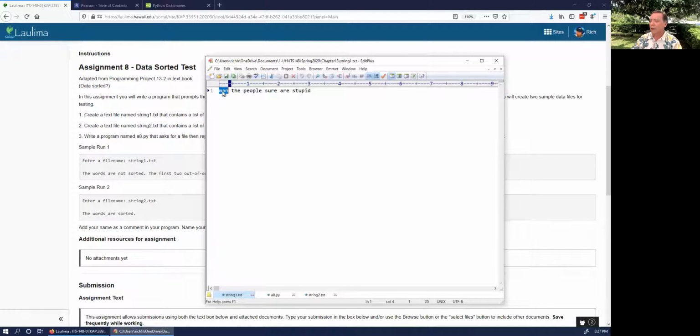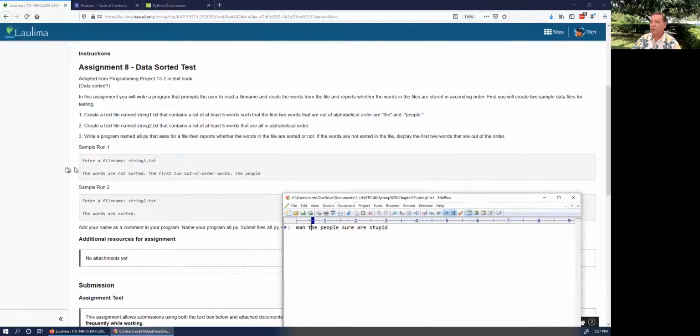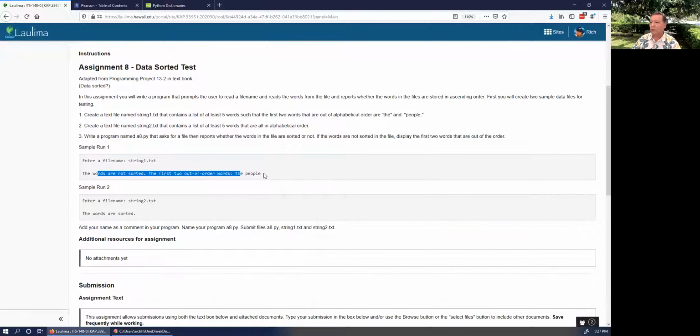Man is the first word, the is the second word, and those are sorted. Then people is the third word, and that's not sorted. People does not come after "the" alphabetically. It comes before "the" alphabetically. So this should display out for this one here.